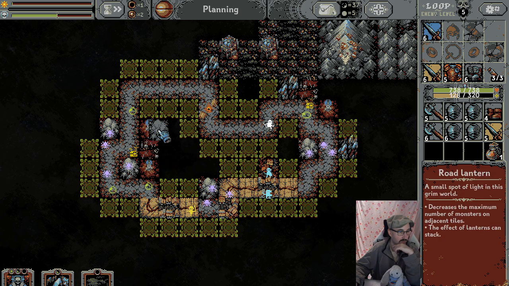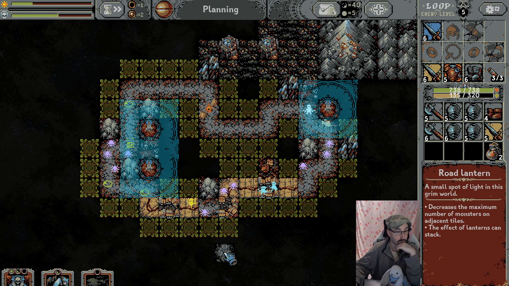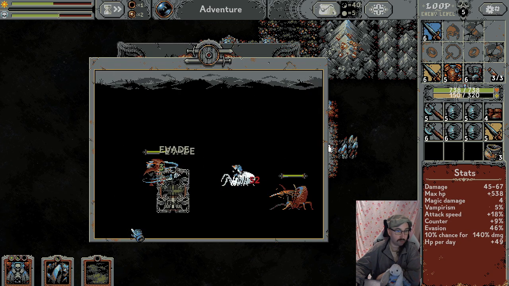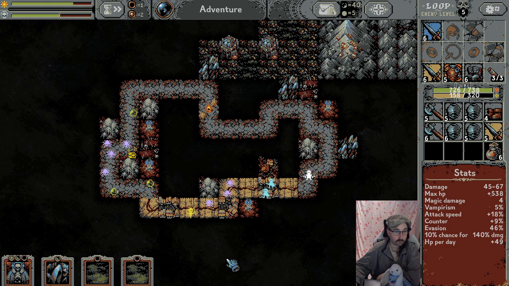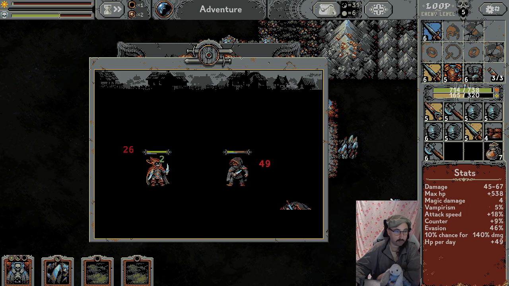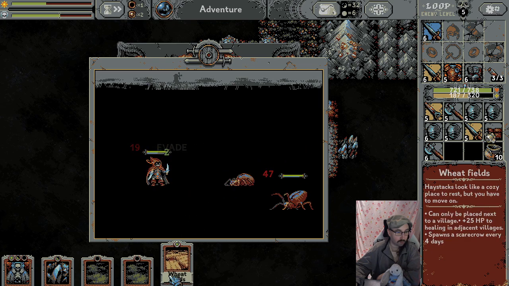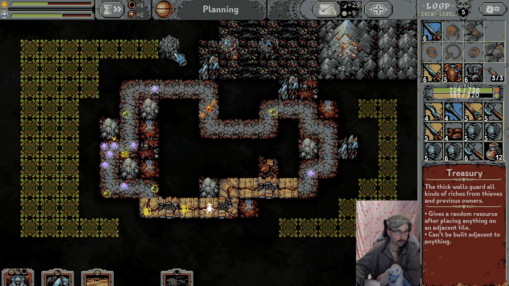Do we need more spiders? I can put some here. Maybe this place needs a road lantern, because of the bandits as well. The final weep field. Quest reward. Not really worth it. We have some metal already. Decent amount. Have some more meadows to build up there. That gave us a new treasury.